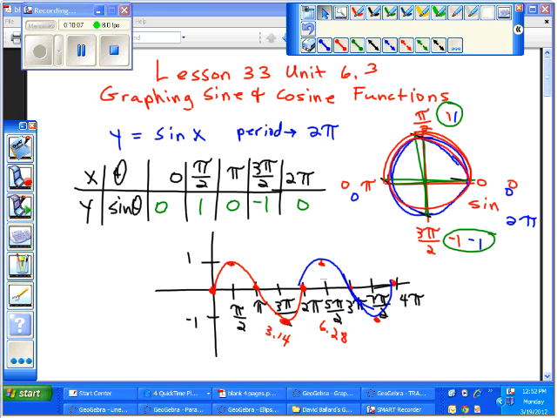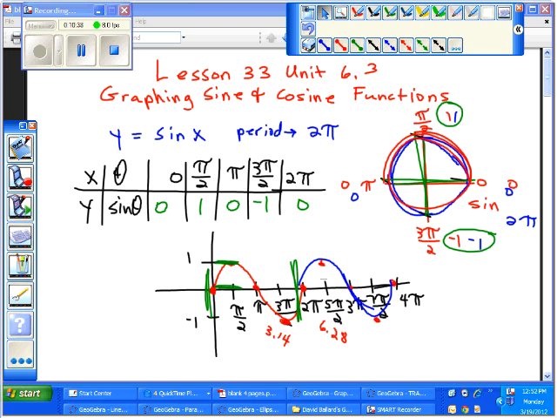What would you say the period was then? The period is 2 pi. It's the distance we went before it began to repeat itself. What would you say the amplitude was? 1. It's the height of a wave from level to maximum. Okay? So amplitude and period are some things that we're kind of putting in our brains a little bit. All right. Everybody see how we got that?